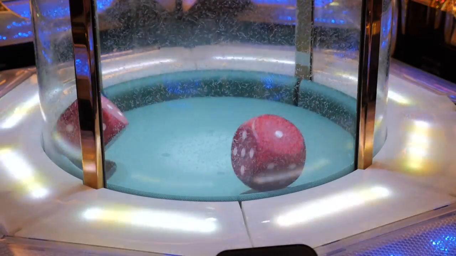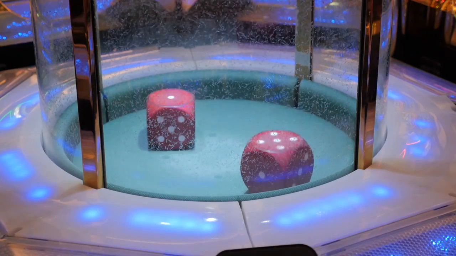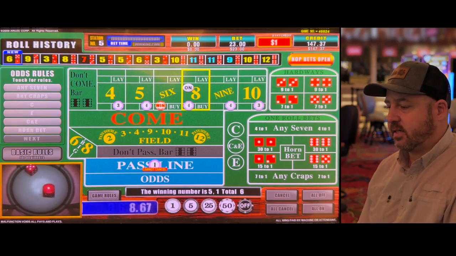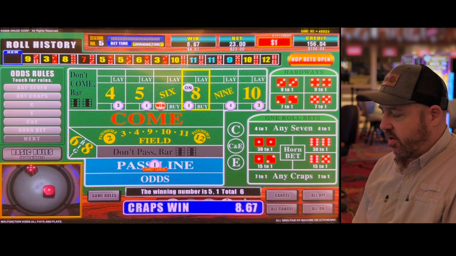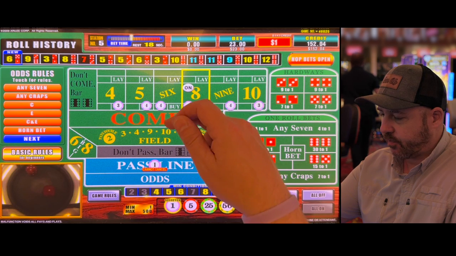Push the button. Come on. All right, 6. Easy 6. We have a $4 bet, so we won $467. It's enough to press the inside numbers again.